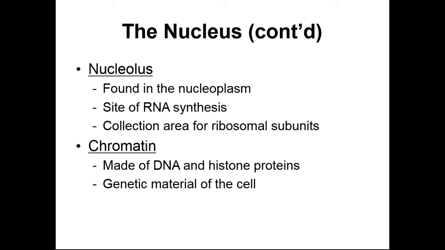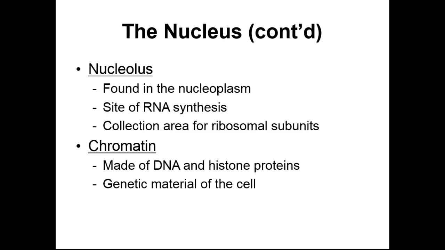In the middle of the nucleus, we have a region known as the nucleolus. It is found within the nucleoplasm. The nucleoplasm is a term that refers to the liquid on the inside of the nucleus. Within the nucleolus, we'll have RNA synthesis. tRNA and rRNA are the two that are primarily synthesized in the nucleolus. This is an area where we make the ribosomes of our eukaryotic cells. So you and I, as human beings, as eukaryotes, will have a nucleolus within our nucleus, and that is where we make the ribosomes of our cells.